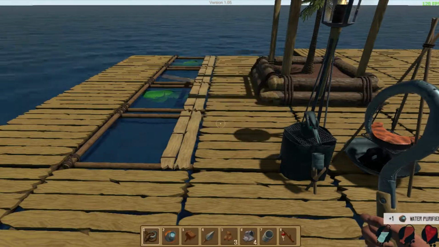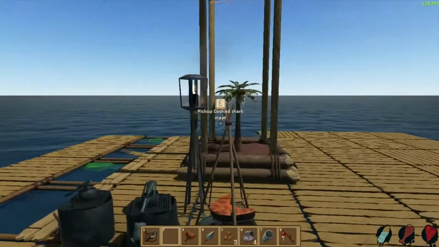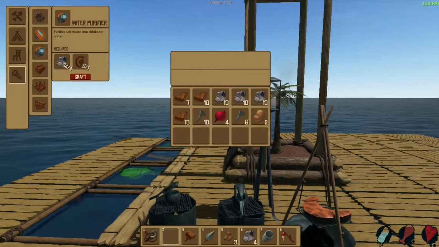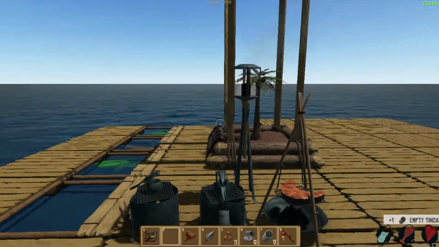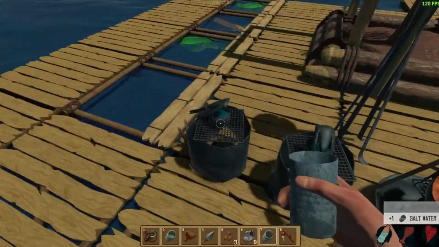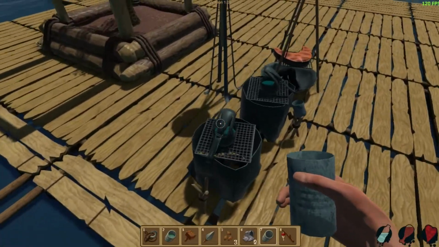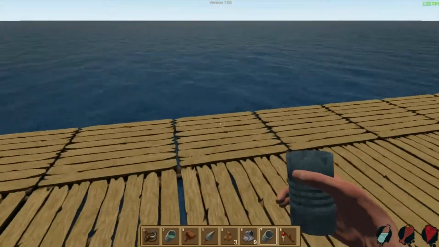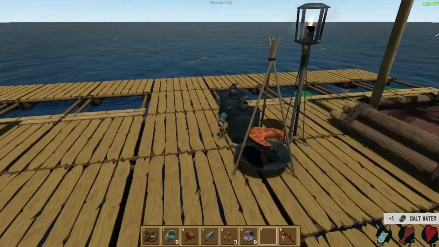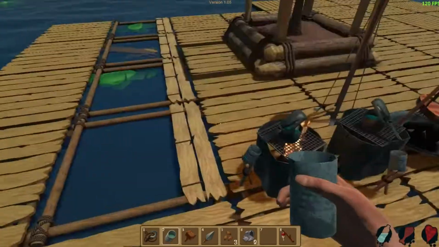Water purifier. There we go. Take this, and we'll put the other one over there as well. Now, I do, however, need another tin cup. So, craft that. We can grab number 7. Fill that up. Now, what? Oh, no, sorry, I didn't fill it up. I was just about to say, what the hell is going on here? To start cooking. There we go.